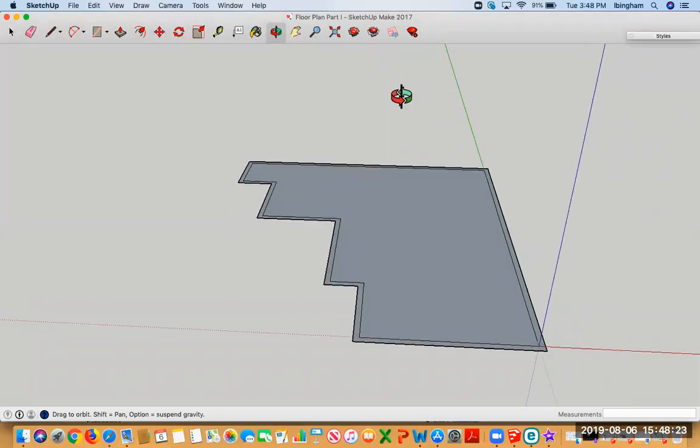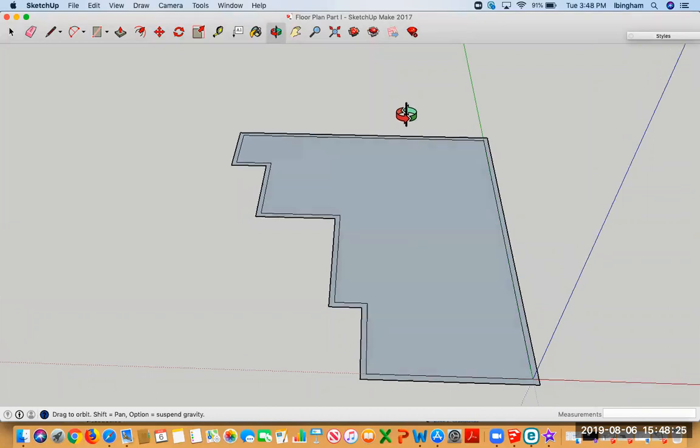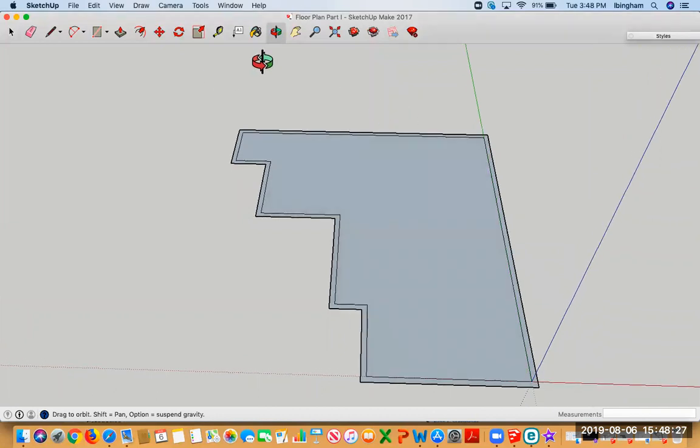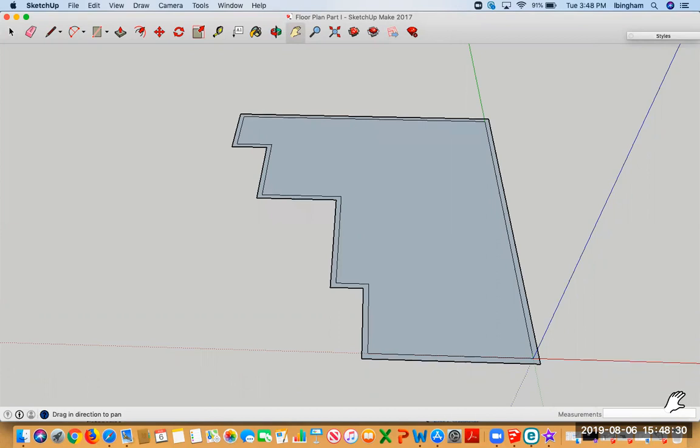I'm going to orbit a little bit so that I'm kind of having more of a top view of my house. So I'm going to start with this front room right here because I know that this line extends all the way across, and that is going to create that space for this front room of my house. So I'm going to use the rectangle tool because I can simply start at that corner and drag this rectangle all the way right there. So now I have that front room of my house.